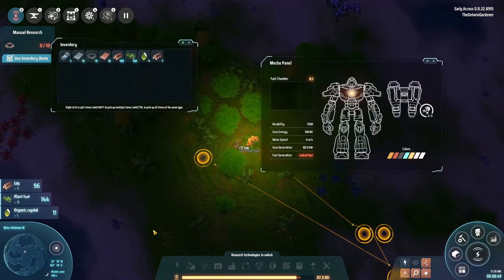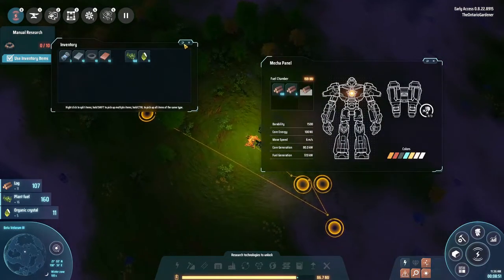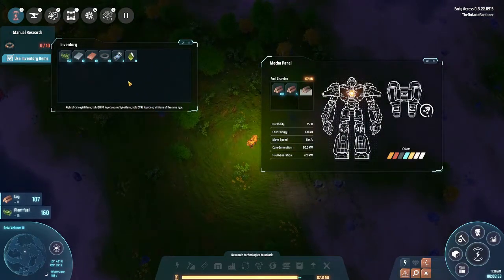Just a little bit, just to get started here. And then in here, which is very good, it doesn't auto sort, but if you click this little thing here, it auto sorts your inventory, and if you hold control on something and you click it, it automatically will put the whole stack in.